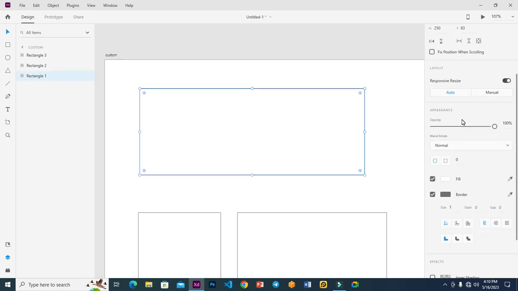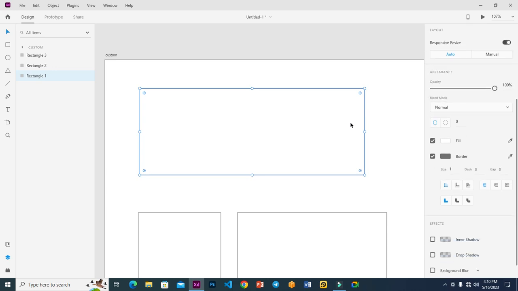You can see that though we have something there, it's not showing because we have reduced the opacity. So we can increase the opacity, that is the transparency of our layer or element. We also have a blend mode, which we will talk about when we add some colors to it.